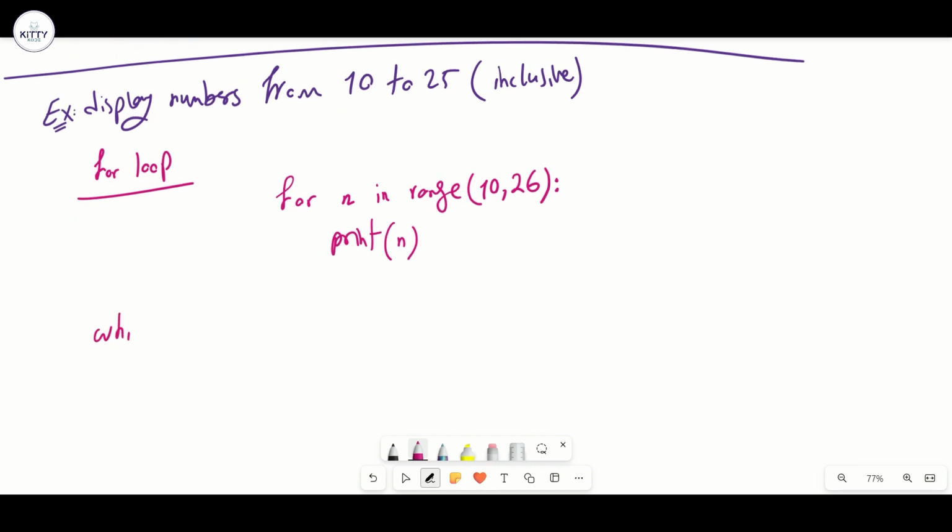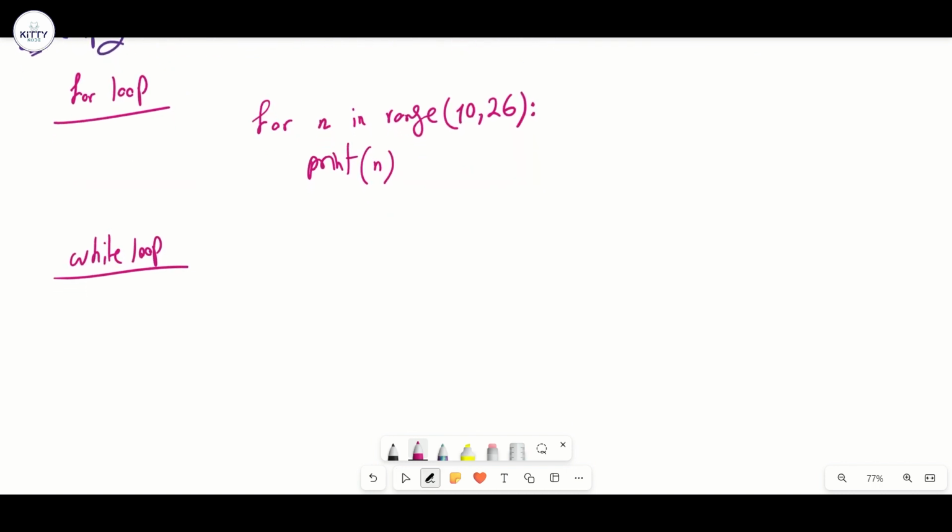What about while loop? I have to write something equivalent to the for loop. Basically we are counting numbers from 10 to 25. So we have this famous variable counter. Counter equals 10, the starting value.